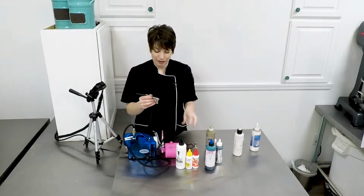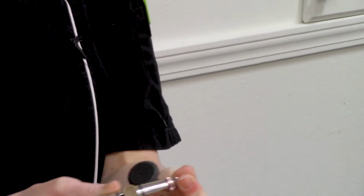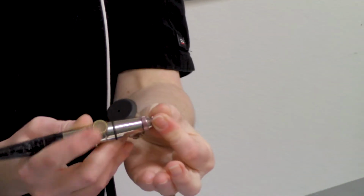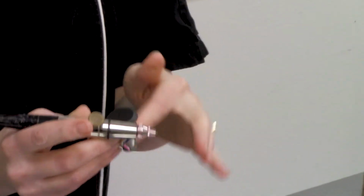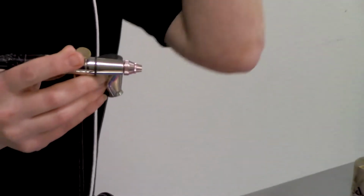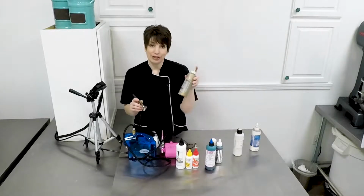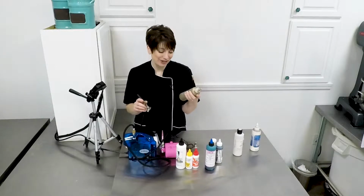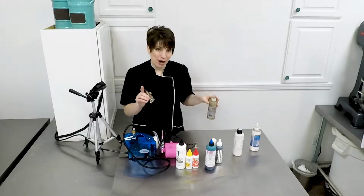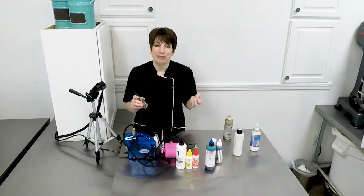Another method of making those particles move is to clog up the nozzle by just pinching it and then allowing the air to flow through. It basically backflows the air, recirculates what's in the cup, allowing those particles to disperse a little bit and come back through. But be advised, if you are using luster dust and your own homemade version of airbrush color, you are probably going to get splats and clogs, and you should be prepared for that.